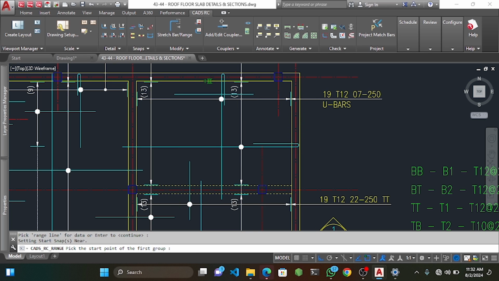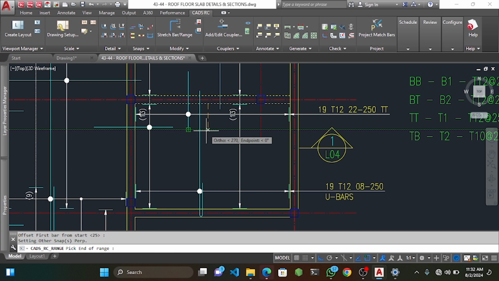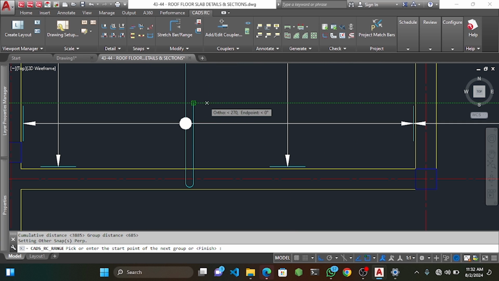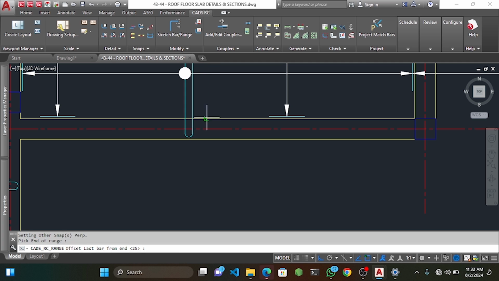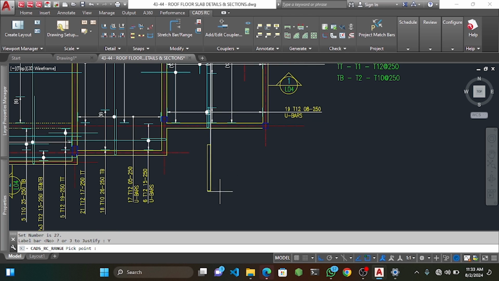Then I'll arrange from here 25, pick here 25, it's 250 spacing, enter to continue, snap to this place 25, pick another point 25, then you pick another start point to here 25, what's the end here, and 25 offset, you enter, then you press yes to finish.